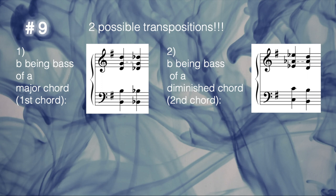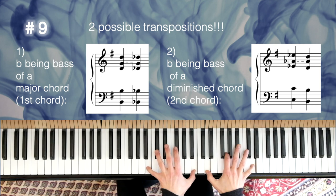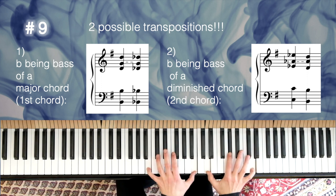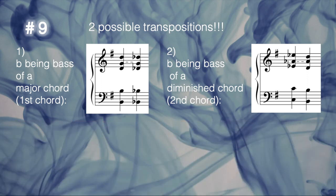Though the sequence is chromatic, there are two different transpositions to learn, which maybe is not directly comprehensible, so I will exemplify this. The tone B can be either part of the consonant major chord or the dissonant diminished chord. If you want to automize this very nice sequence, which is at the same time relatively simple to transpose, you need to internalize the second transposition as well.